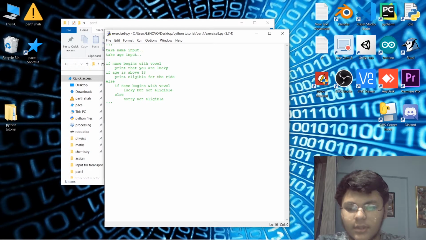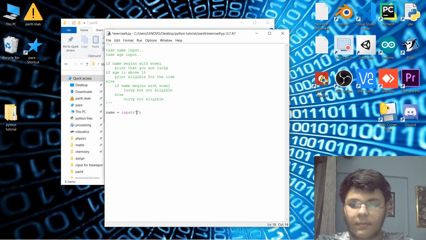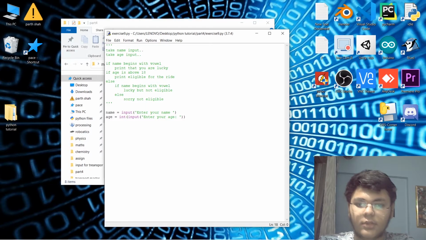Okay, let's do it. So name is equal to input, I'll say enter your name, then age will be integer of input, enter your age, yeah, that's right.